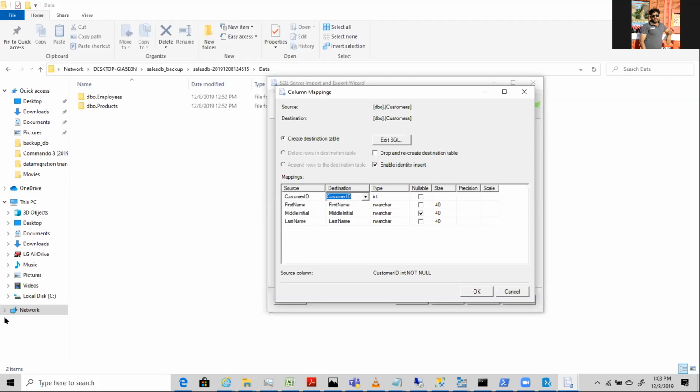If you have a 2000 or 2005 version, you first have to take that database up to 2008 R2. So first we have to do an on-premise upgrade? Yes, an in-place upgrade, or you can use a parallel upgrade, from 2000 or 2005 to 2008 R2.